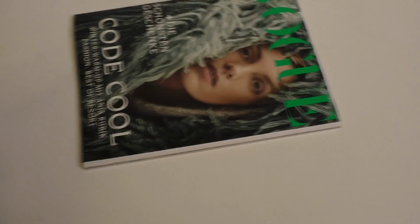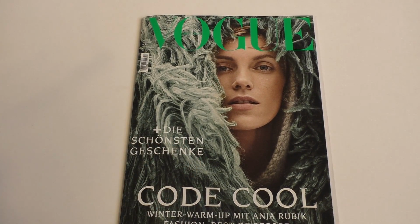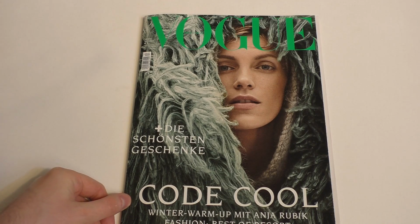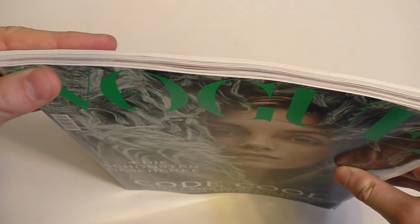Alright, so here comes the solution, and the solution is magazine. So in this case it's a Vogue magazine. So if you guessed Vogue right, super congratulations, but magazine is completely sufficient. And yeah, so this magazine got like the glossy surface, and inside it got the normal print, of course, and at the outside it got, of course, sheets of papers aligned together.